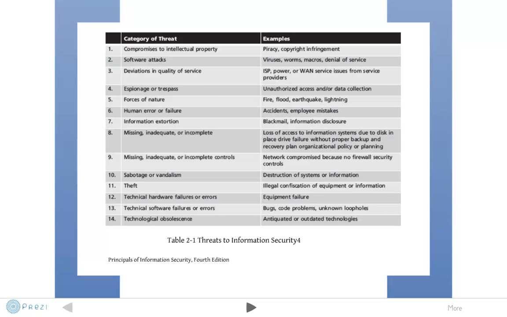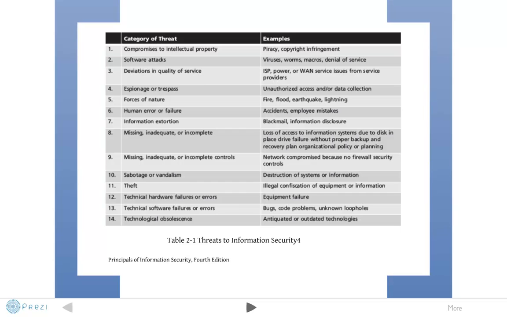Sabotage or vandalism, destruction of systems or information. Sabotage, again, is very commonplace today, and it's one of the main security risks because especially when the economy changes, when it gets harder, you have to let people go, you have to cut their wages, you have to maybe demote people, or their career might be stuck in some kind of a magic cycle, and sabotage becomes a big deal. So that's why it's so important to have a policy in place that protects you from those people who actually have valid access to files.